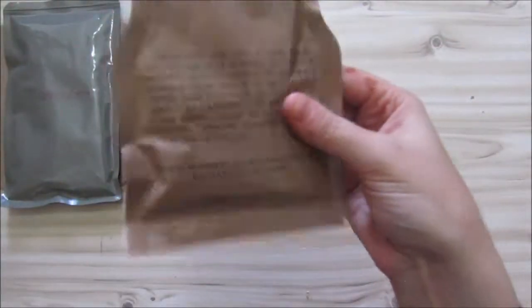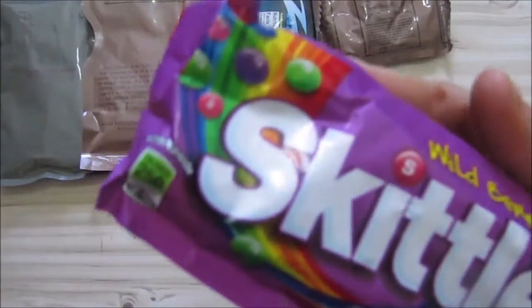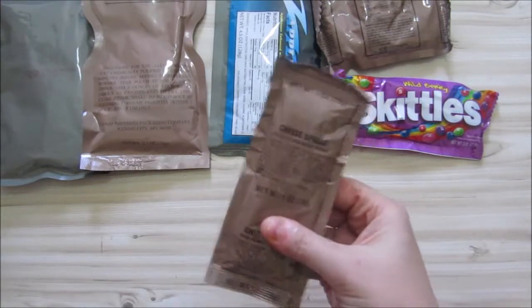So this is the sleeve. All of the information is on there. It's about 8 ounces, around 227 grams. We've got chocolate protein powder. This takes 8 ounces of water. We've got Zapple sauce, and it is my first Zapple sauce. We'll check this out later. We've got some wheat snack bread, trans fat free, and I think this is my first wheat snack bread. We've got Skittles, and I had Skittles before, but not in an MRE before. We've got some cheese spread. I haven't had jalapeno cheese spread as yet, but this also looks like normal cheese spread.